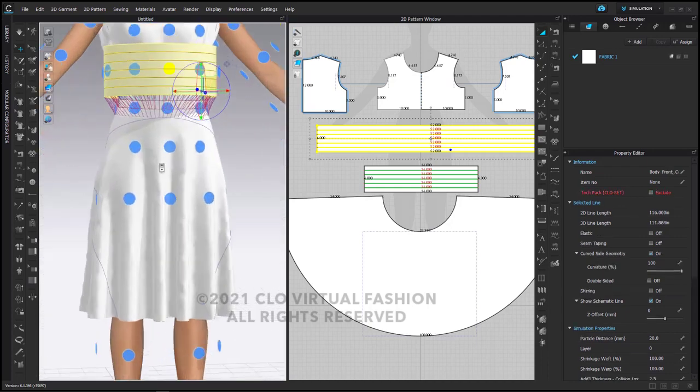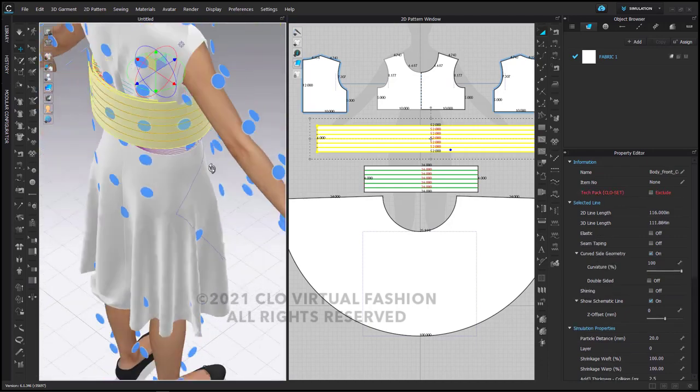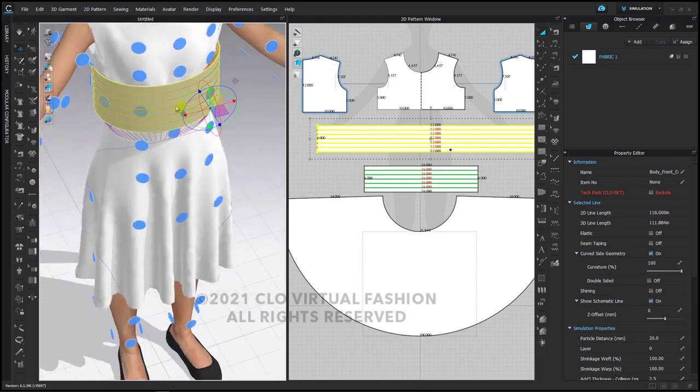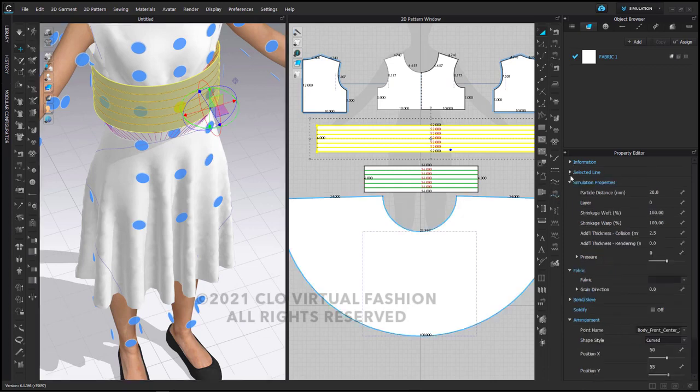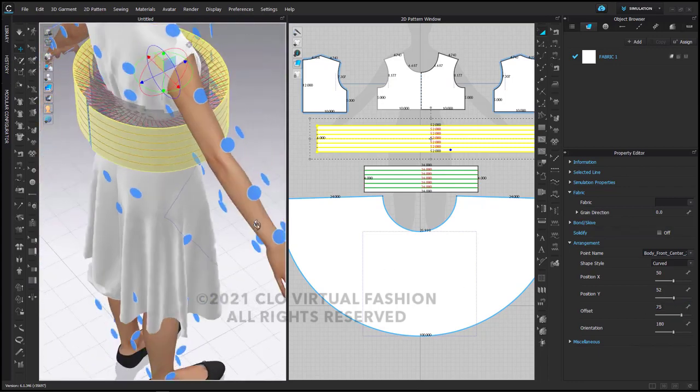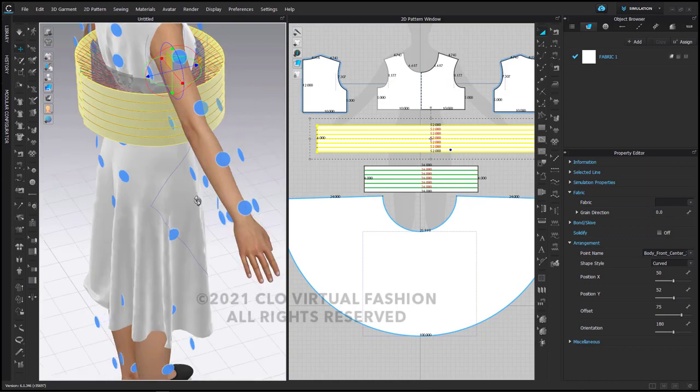Because this is so much larger than the one that is underneath, while this arrangement point is selected, I'm going to go into my property editor, and under the arrangement option, I'm going to move the offset out so that this opens up around the waist and leaves me a little bit of a gap.